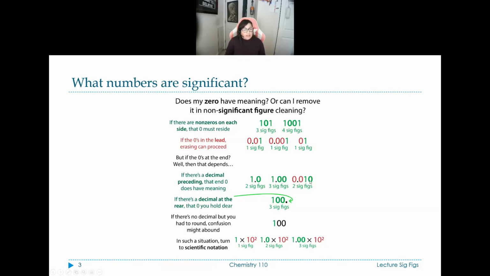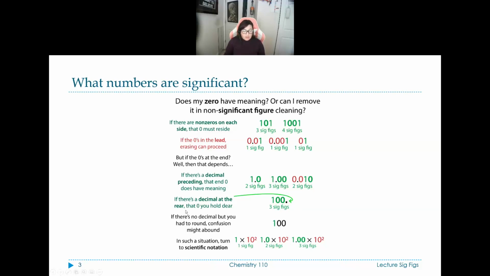But the 1 and the 0 at the end, the ones on the right-hand side, are significant. Okay? Fabulous. Now, we always get this conversation about how do we know how accurate some number is when we have it? You know, we're talking about a concert venue and there were 500 people there. Were there exactly 500 people? Or were there 500-ish people? Is that a guesstimate or is it a real number? We take care of that in this way.